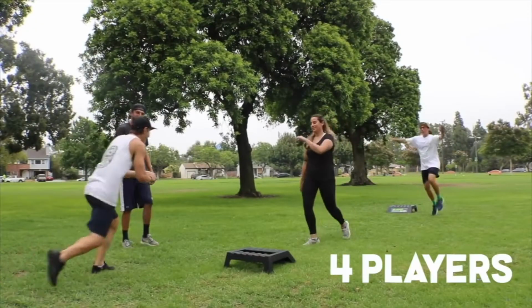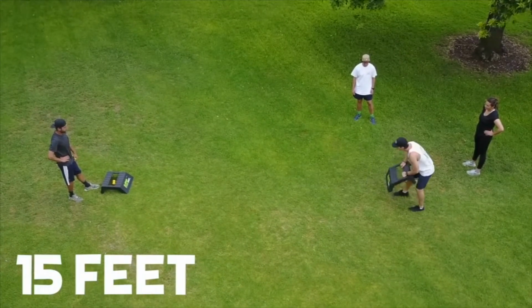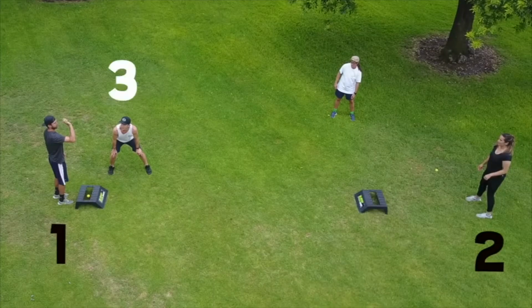Rampshot is a 4-player game and it's played 2-on-2. To start out, place the boards about 15 feet apart, but feel free to adjust the distance as necessary. Make sure you're standing across from your partner and not next to them. 3 of the 4 players are involved in every single shot.